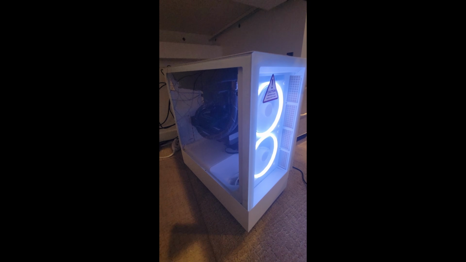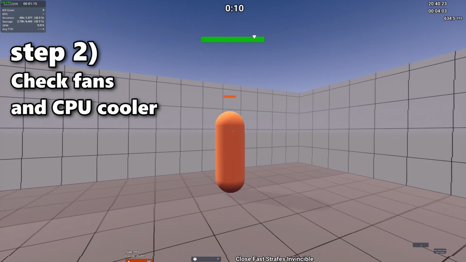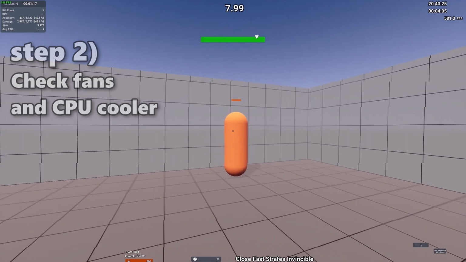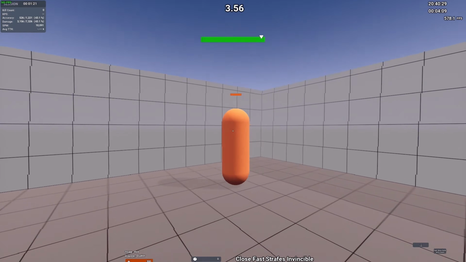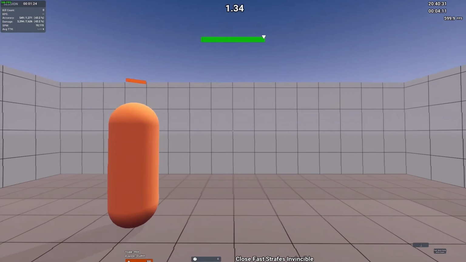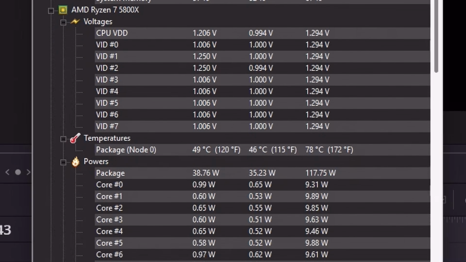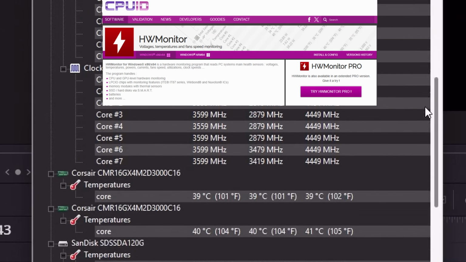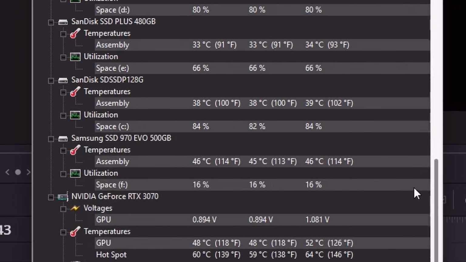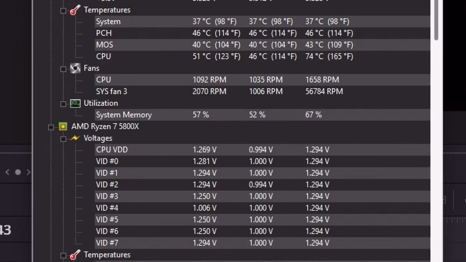Keep your case open because the next step is to make sure that your fans and heatsink are keeping your CPU cool enough. If your CPU gets too hot, it has to slow down to prevent damage. That'll cause a dramatic drop in your frame rate. It can also cause stuttering and freezing. To check your temperatures, you might need to install a program that monitors the speeds and temperatures of your different hardware components. I use a program called Hardware Monitor. All you need to do is run the program, then play a few games. Once you're done, go back into the software to check your temperatures.